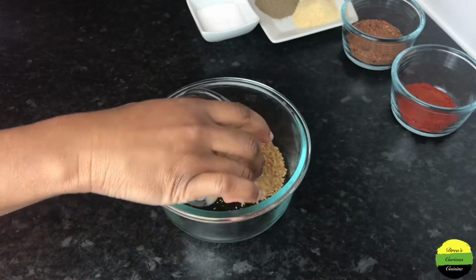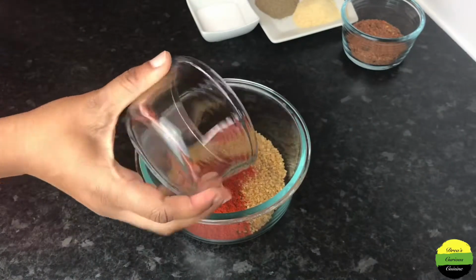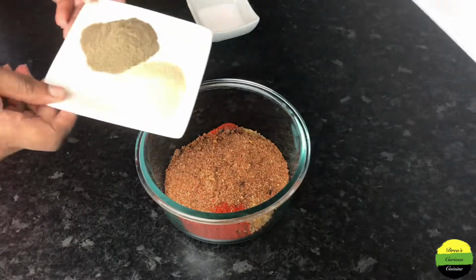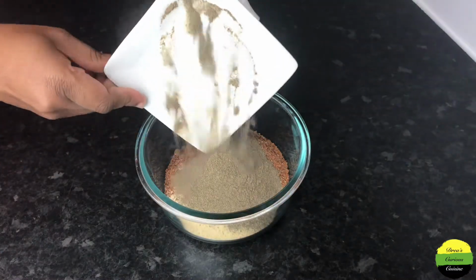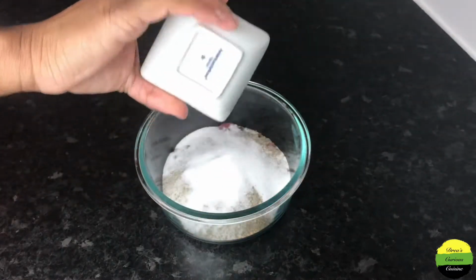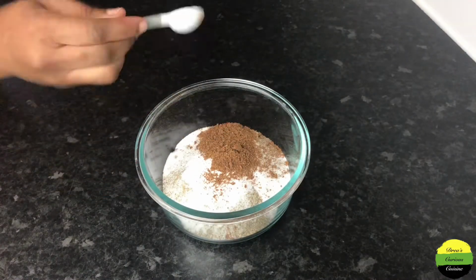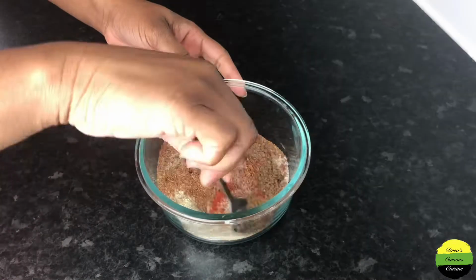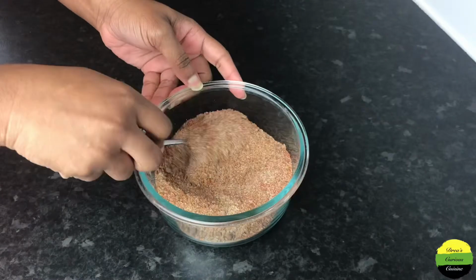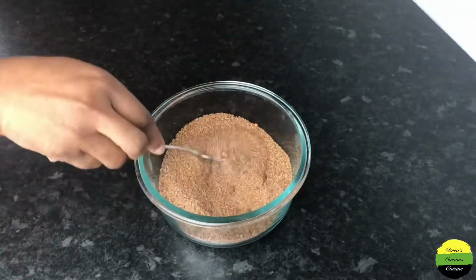behold. So I'm going to start off by making a rub for the ribs. So a half cup sugar, 1.5 tablespoons paprika, 2 tablespoons all-purpose seasoning, 1.5 tablespoons garlic powder, 1.5 tablespoons black pepper, 1.5 tablespoons salt, 1 teaspoon mixed spice, or you can use 1 teaspoon allspice. So yes, mix it all up and blend all the ingredients together in one accord. Yes, blendity blend. Y'all know how I roll.